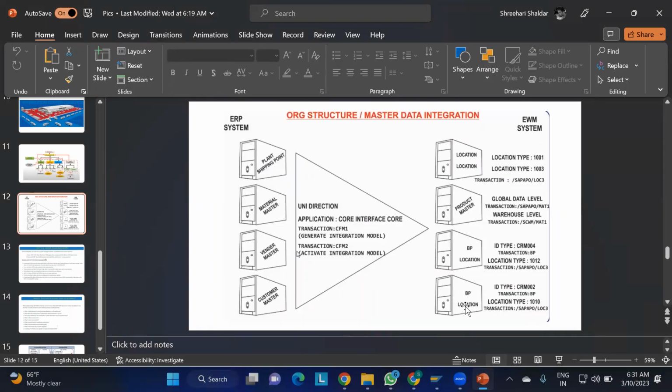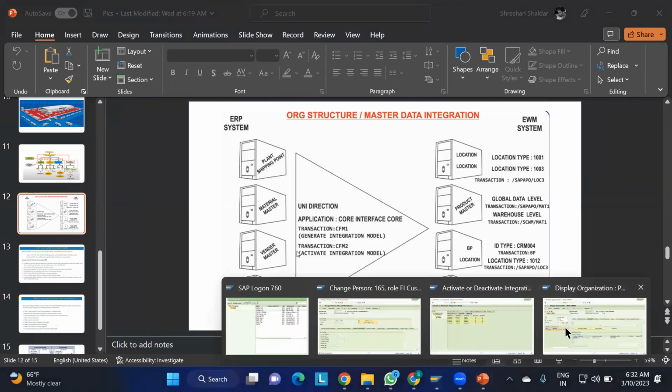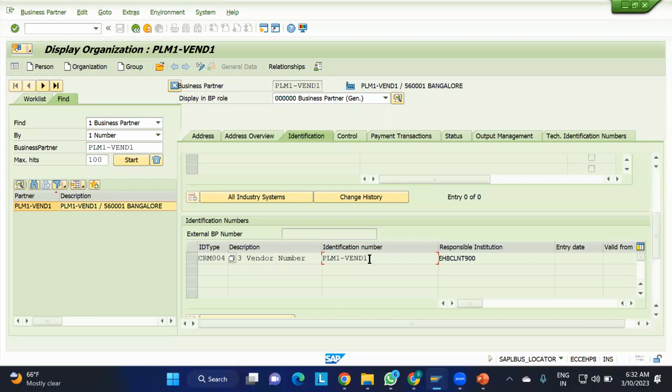So any doubts until this? Yeah, this is how they are differentiating the vendor, based upon the ID. Because once I create the vendor and come into S4, there will be only one transaction, that is BP.